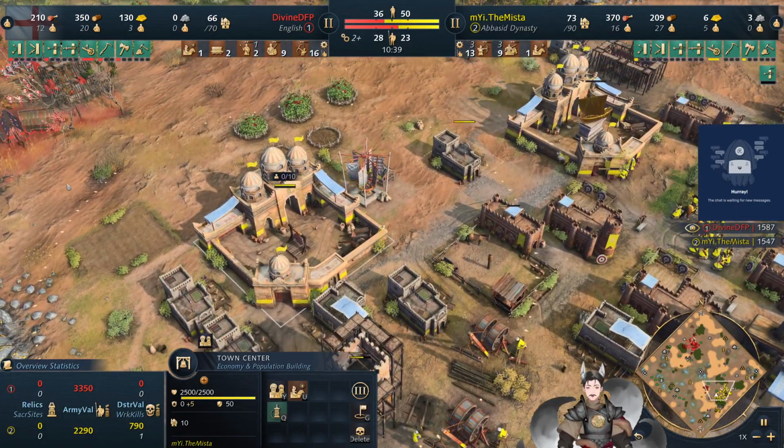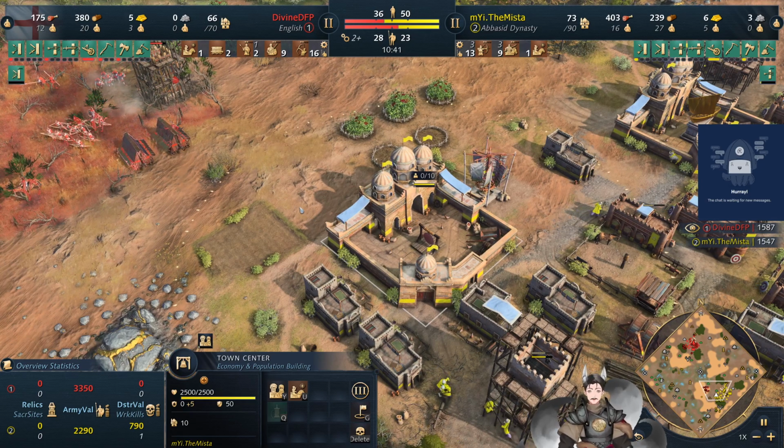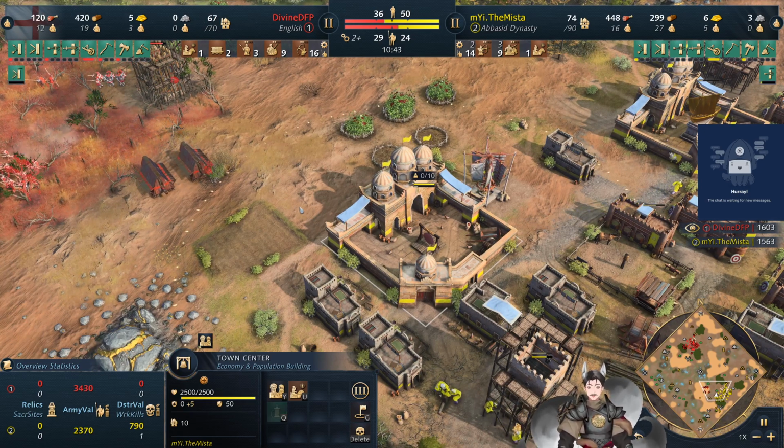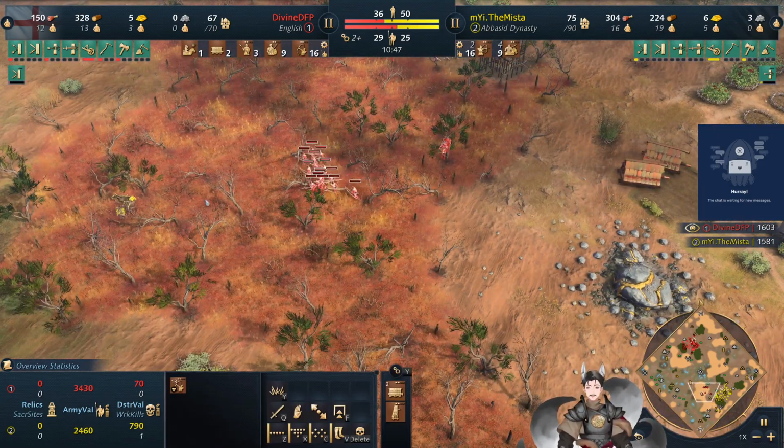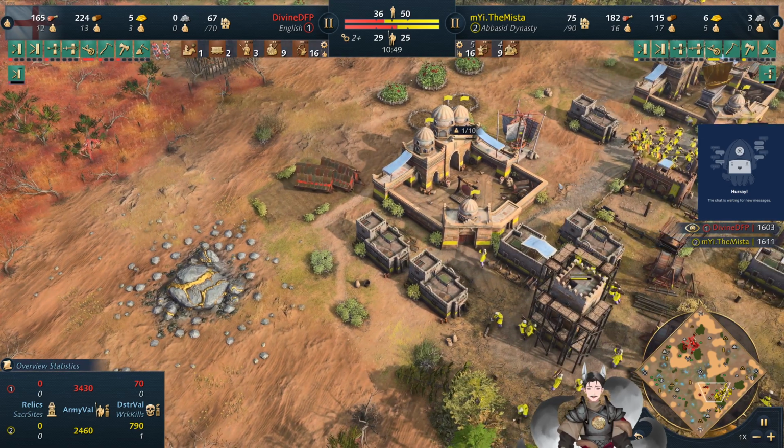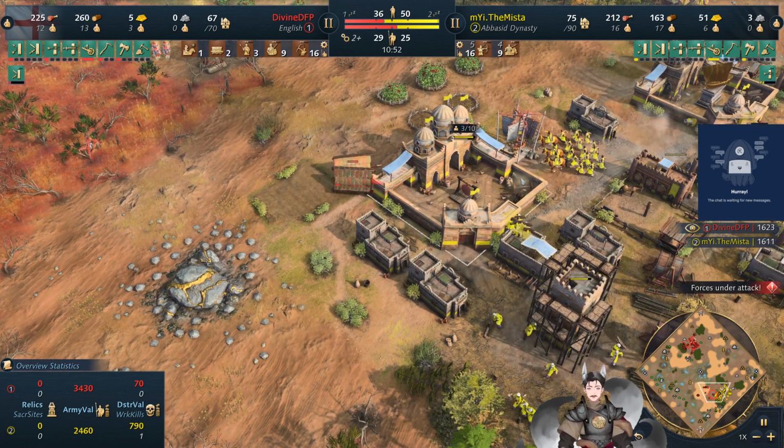This is a secondary town center. So Abbasid Dynasty player does get the second town center out. Does have a good number of villagers on the field, but is lacking enough military force to deal with these battering rams. Scout does go down. Does get the town center garrisoned on up.